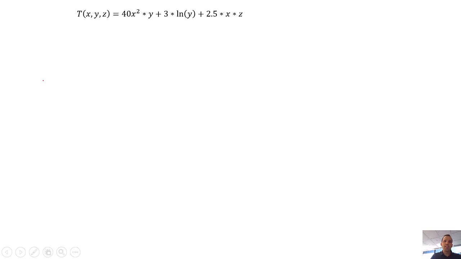Okay, so I've got our temperature profile on here just as a reminder. So our flux in the x direction is going to be minus k times dT/dx. So we're going to differentiate this temperature profile, so we have minus k, and then we need to differentiate this temperature profile with respect to x. So first, this first term would give us 80 times x times y. The second term is not a function of x, so it just gives us 0. And then this last term would give us 2.5 multiplied by z. So that's actually our x component.